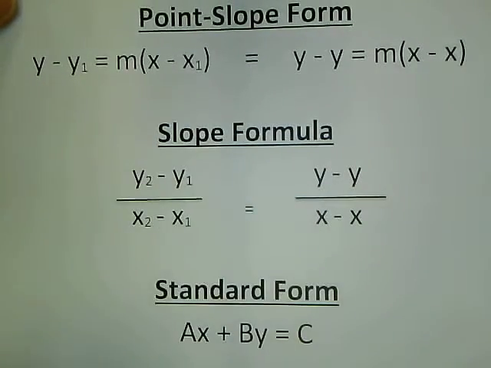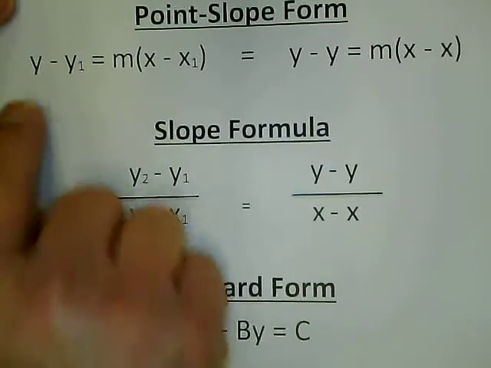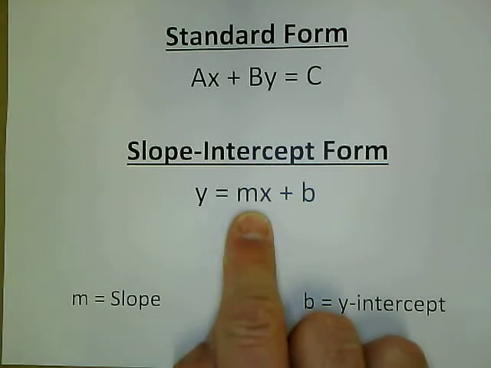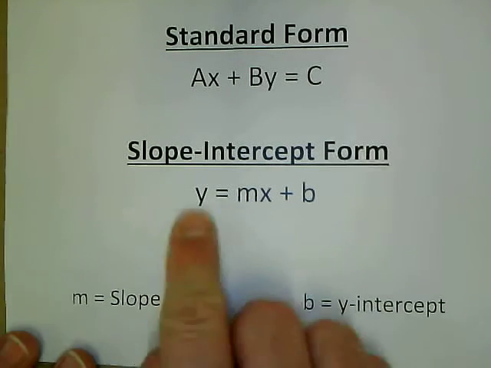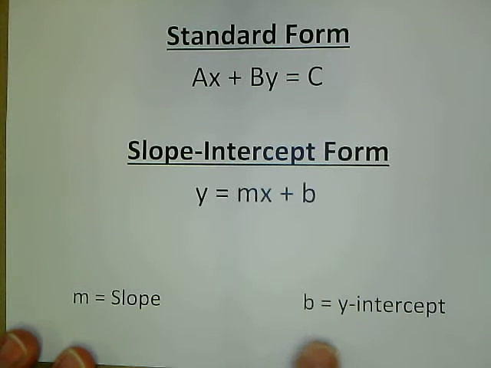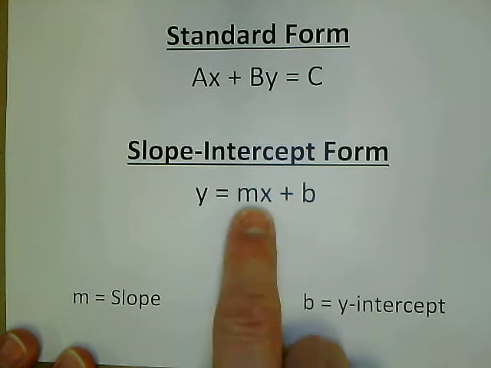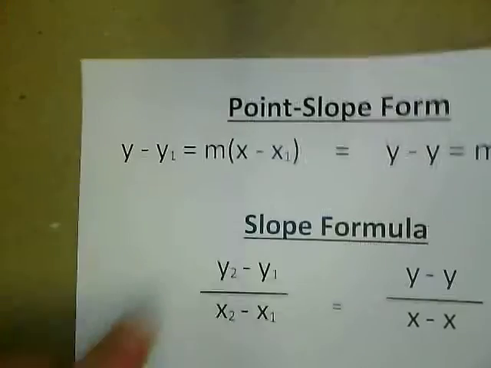Today you're going to be given a point and a slope, and you're going to need to use point slope form to find slope intercept form. Slope intercept form is the form we use to graph. Because what we do is we have the y-intercept, which I labeled b equals the y-intercept, and m is the slope. And we talked about that already. It's the same thing here.